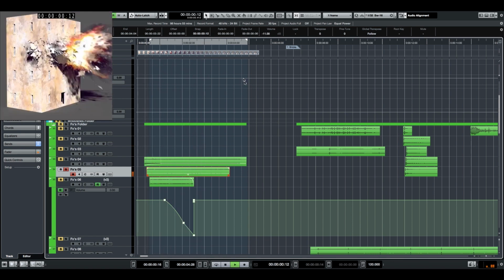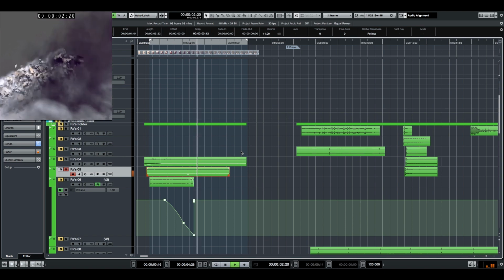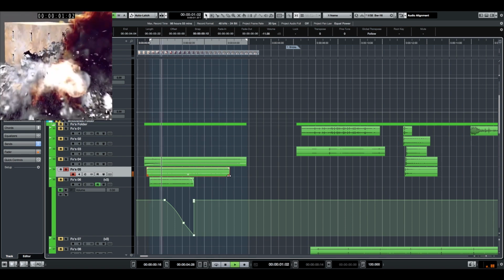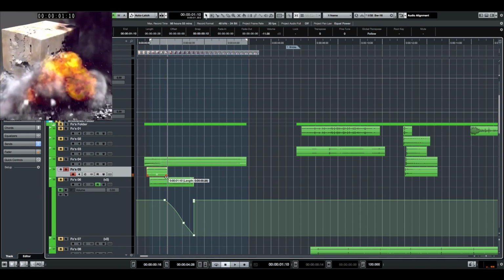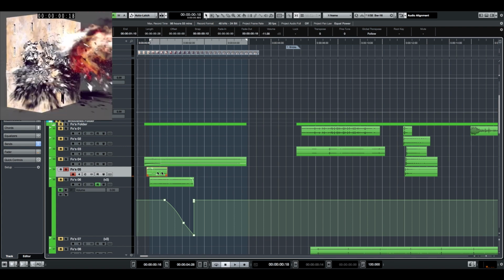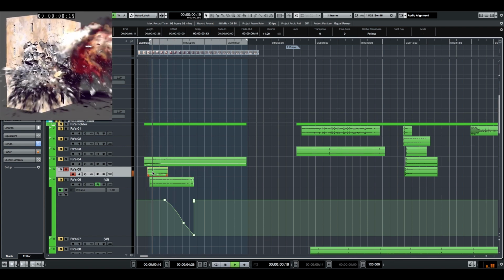You can hear this sample is also kind of repeating itself. That's not very good. We're going to use a little part of it before it's repeating.